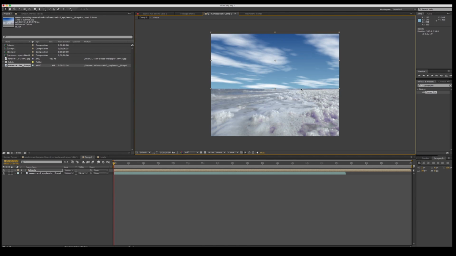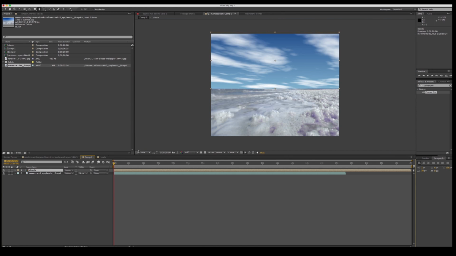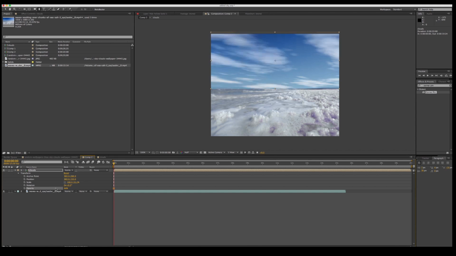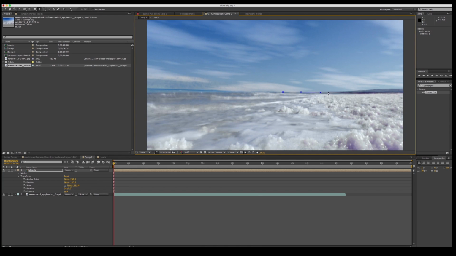Now there seems to be a slight headland here on the right, and that's not a problem because we can mask that out. So up here is the wonderful pen tool, which I'm sure you'll love using, but it really is great. So select that pen tool. So what we need to do is maybe even reduce the opacity a little bit so we can see what we're doing. And come here and just basically bring in that headland.